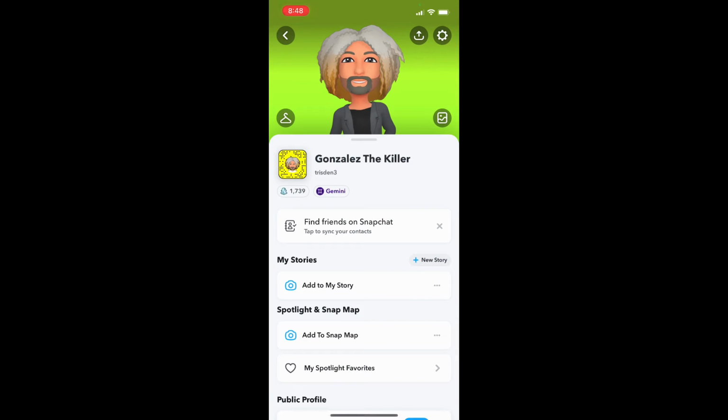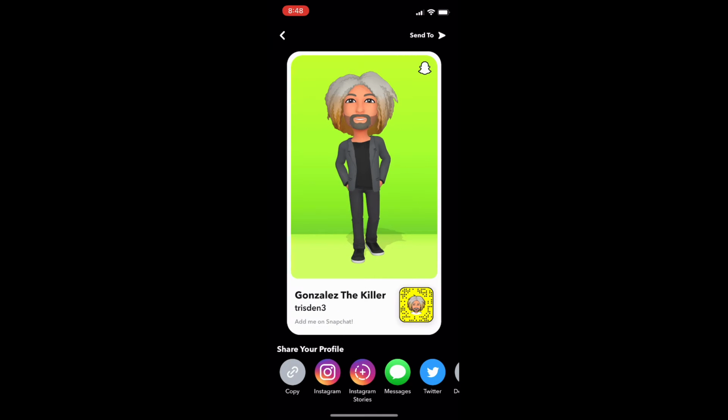Now there's actually quite a number of ways to do this. The one I'm going to show you is just the link itself that somebody could just click on. But you could also just grab the QR code or just take a photo of it and send the link to whoever you want.